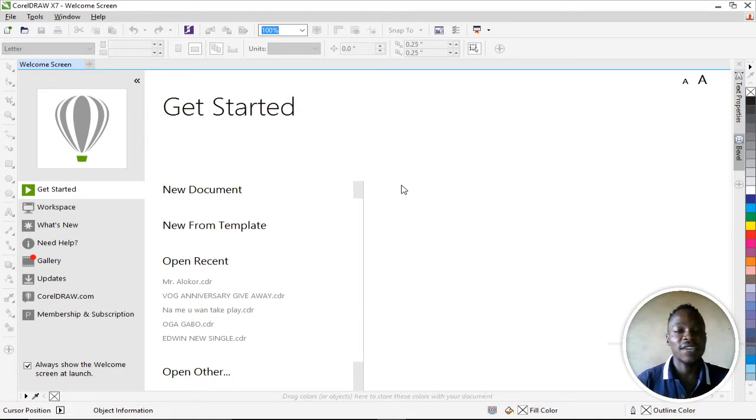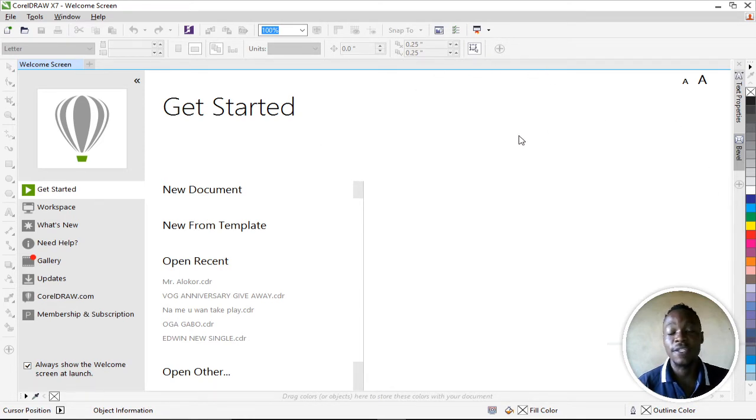As you can see on the screen, in this first class I will be teaching you the theory outline. First we'll be discussing the Corel X7 interface. This is the interface. Secondly, I'll be teaching you how to use the tools. After I explain this interface, I will explain the tools for you.